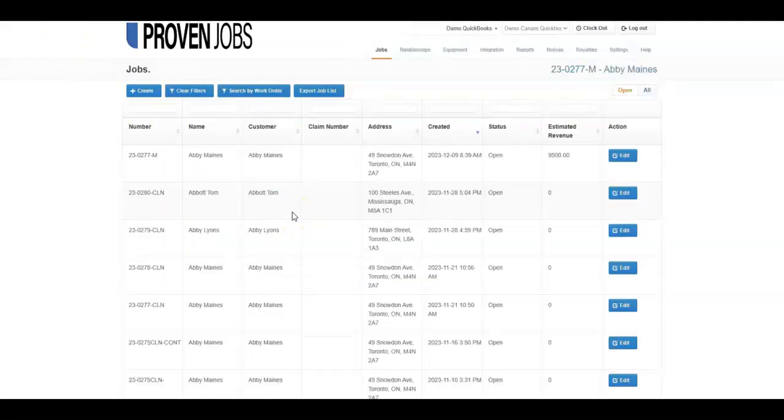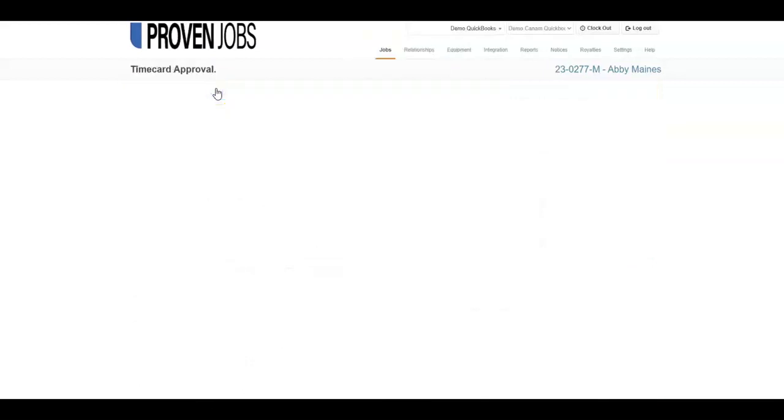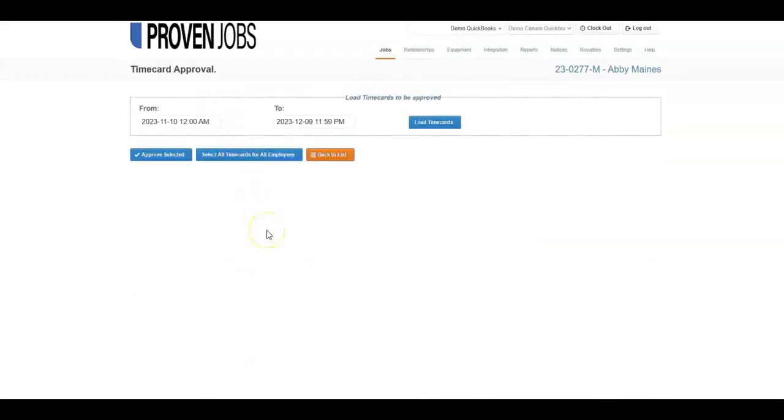Now that we have reviewed role permissions, company settings, the setup in an internal contact, and the timecard screen, let's review the timecard approval process. Based on the timecard approval setup in this database, where the first level of approval is the PM, I am logged in as a PM. We're going to navigate to Jobs, to Timecards, and select the Timecard approval button.